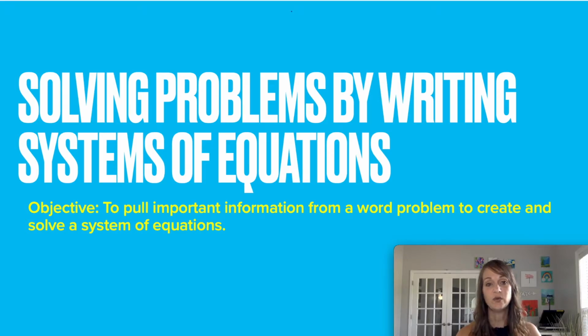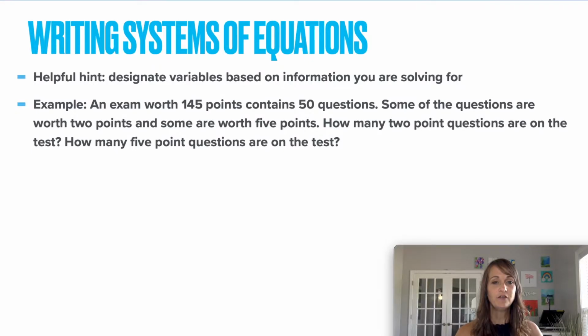In this video, we will be solving problems by writing systems of equations. Our objective is to pull important information from a word problem to create and solve a system of equations. Helpful hint: in order to be able to write a system of equations from a word problem, a great hint would be to actually designate a variable that is based on the information that you're solving for.